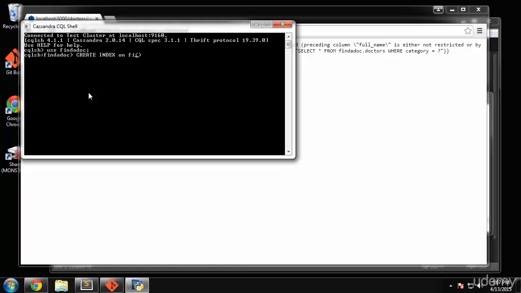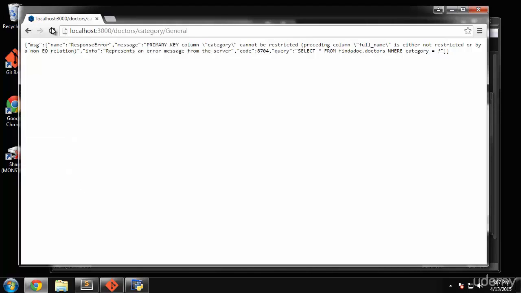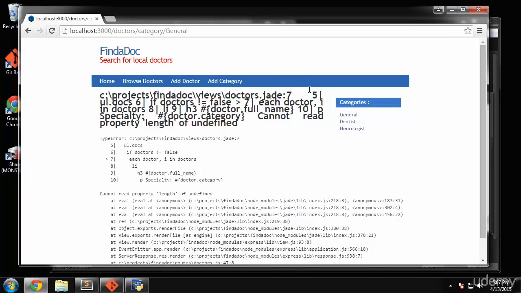Actually, no, we don't want the keyspace name. We want the table, which is doctors. So create index on doctors, and then we'll pass in, what is it, category. I think that should do it. Alright, so now that's working, but we get another error.